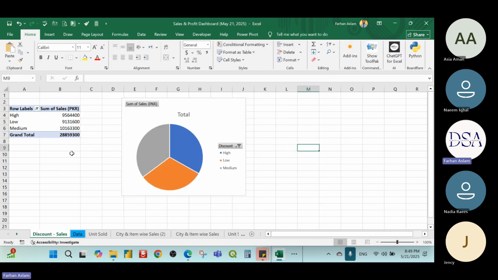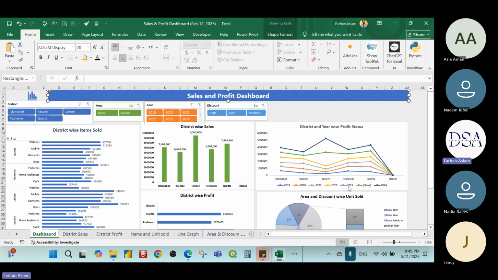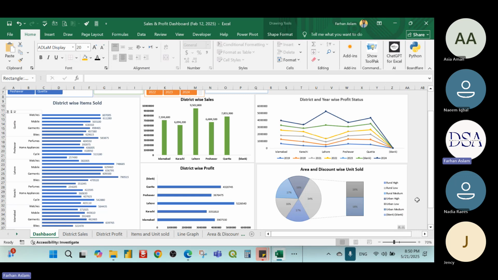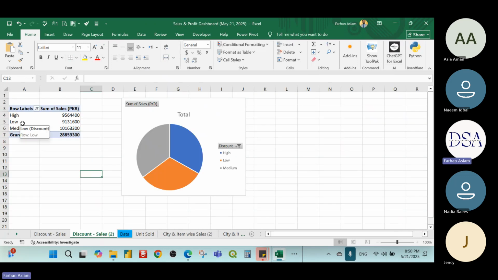One more, let me add, let me see what we created in the previous one. So this is a rural and urban area and discount wise unit sold. Okay, so this is a little bit complicated.